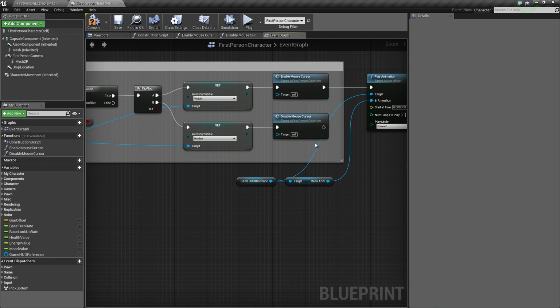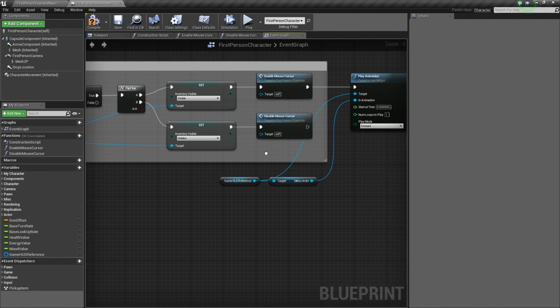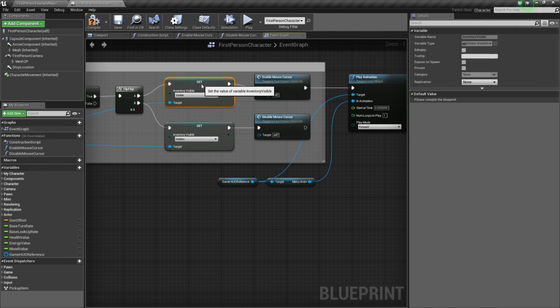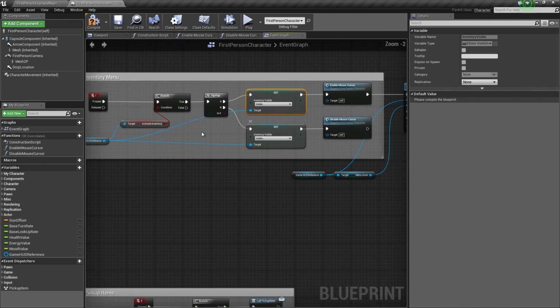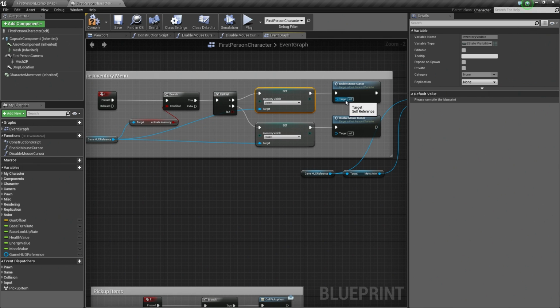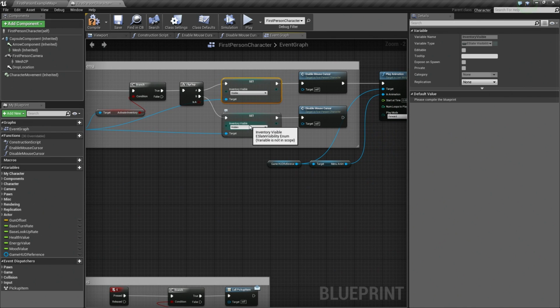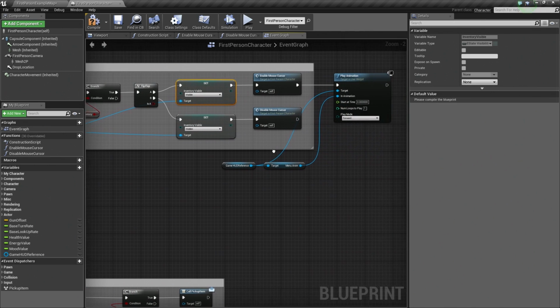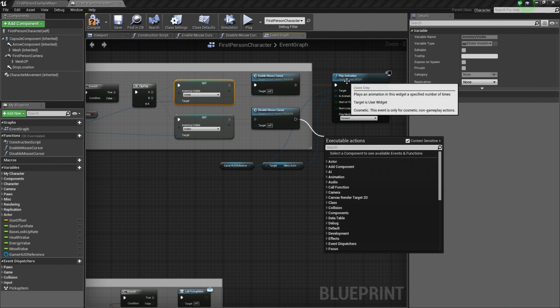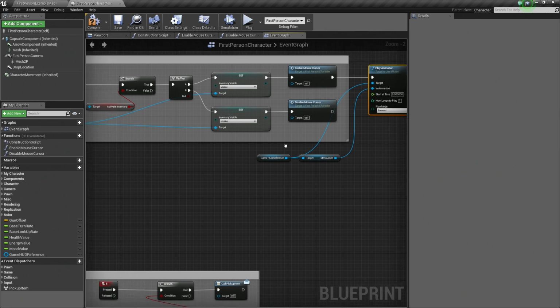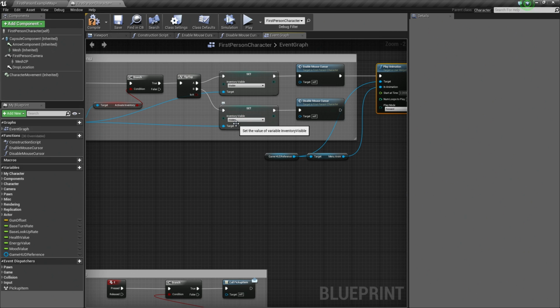Now, the reverse side of it, there's a little bit of extra work that we need to do for this. Not necessarily on the animation itself, but just the way that we've set up our system here. Currently, when the player presses I, they will display the inventory menu. When they press I again, they will hide the inventory menu. But before we hide the inventory menu, we want to play our animation. We can't necessarily put it at the end over here like we did with playing it forward. Otherwise, we would hide it and not see our inventory menu, and then we would disable cursor, and then we would try to play the animation on a hidden menu, which is not what we want. So we want to play it first, then hide it, then disable our mouse cursor.